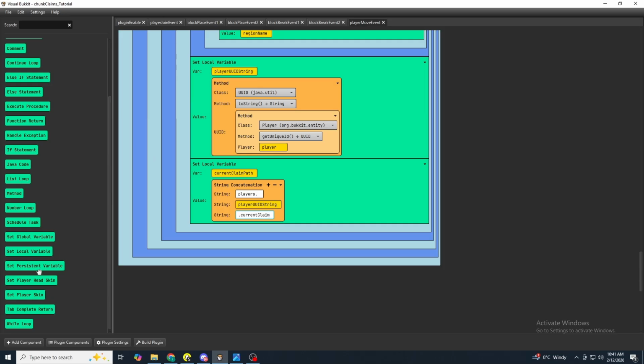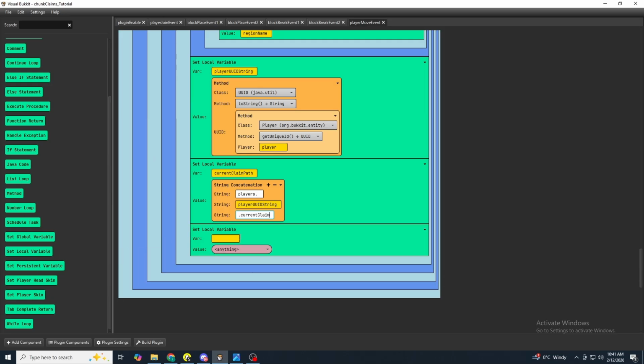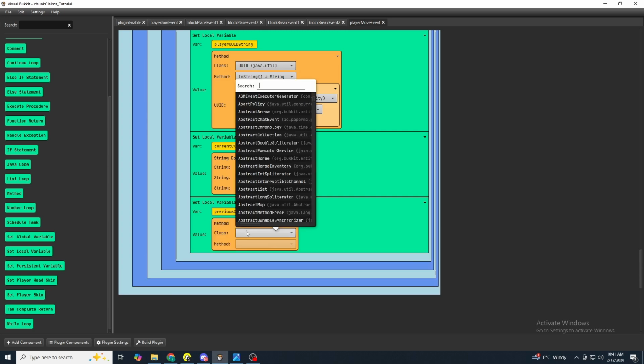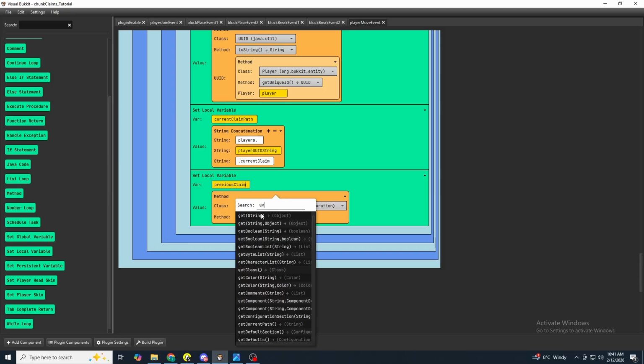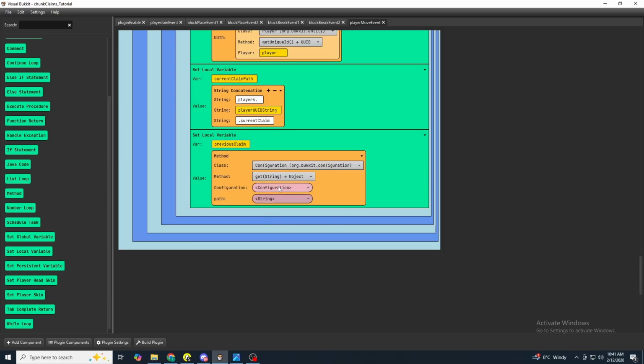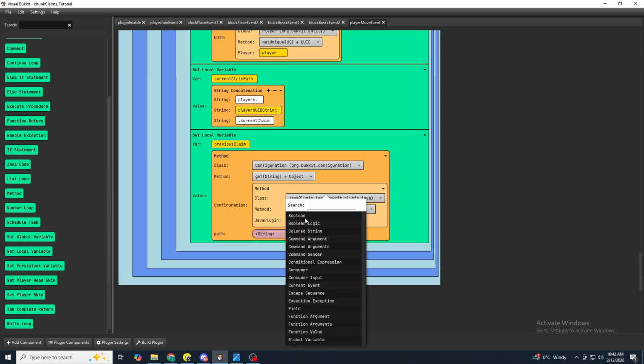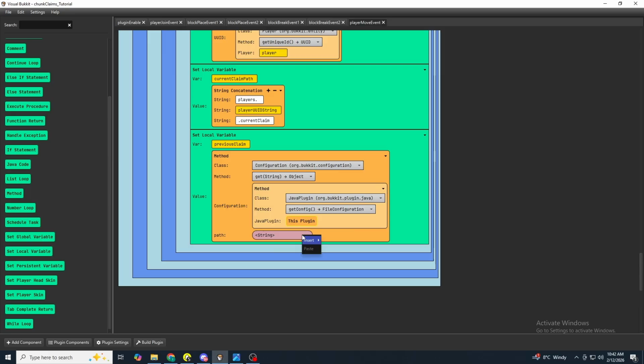Then we'll set a local variable for the previous claim, and this will be a method configuration get string, and then insert a method here, and it'll be Java plugin get config from this plugin. And the path will be our variable of current claim path.